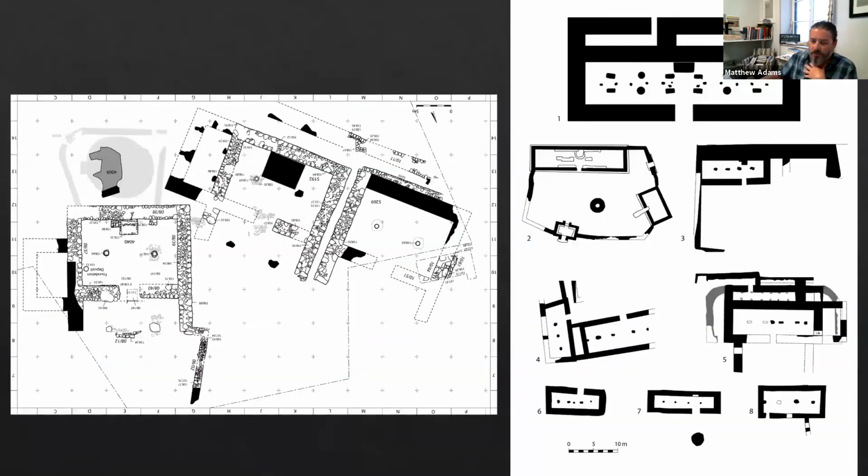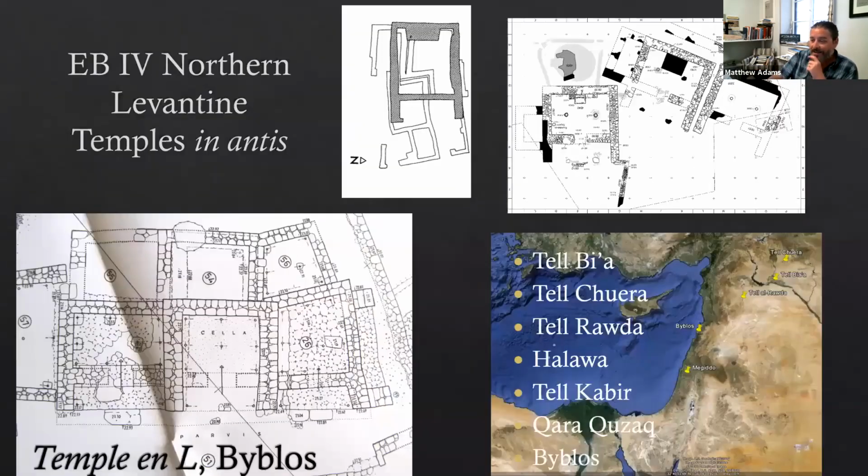Okay, also with respect to the temples themselves, the architectural layout of these buildings is also not local. I know Maura Sala, who's here, probably disagrees with me, and you might be tempted to draw parallels with the earlier EB3 temple that I showed you reconstructed earlier, and with the Zerakun temples as well. Although I think that there is a distinct difference in the shape here, where the earlier temples are more of a broad room shape with a different kind of porch, and these follow much more in line with the Levantine in antis temples that we see much farther to the north.